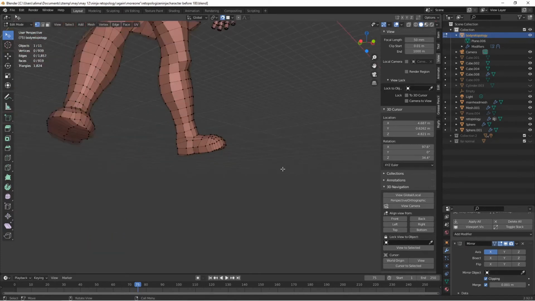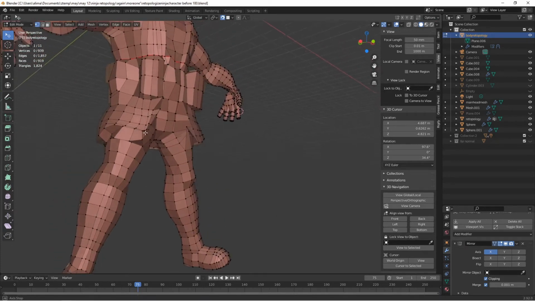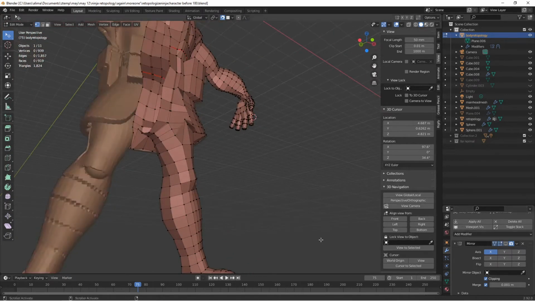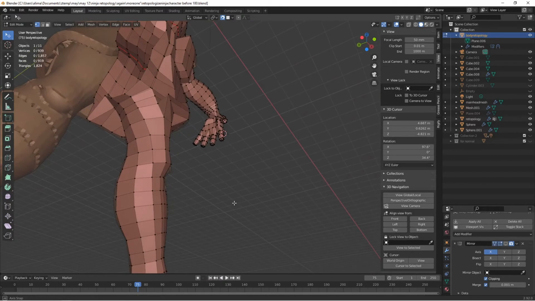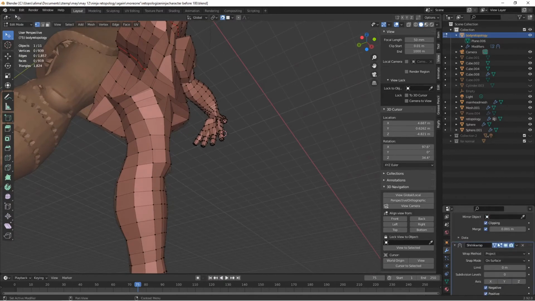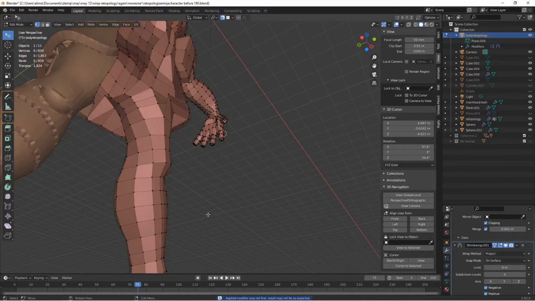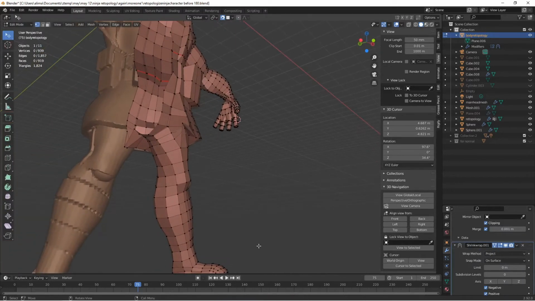Okay, we're going to roll the mouse wheel, zoom back. This here looks strange, so we're going to turn off mirror. We're going to duplicate shrink wrap, apply, go to object mode. Nope. Apply the one shrink wrap, back to edit mode. Hold the mouse button to rotate the view.